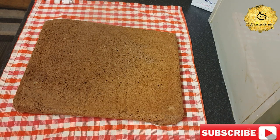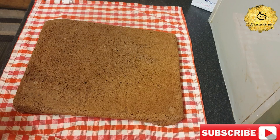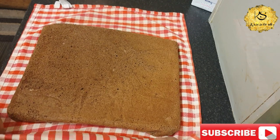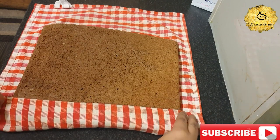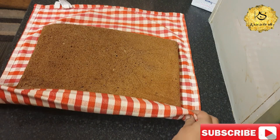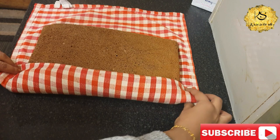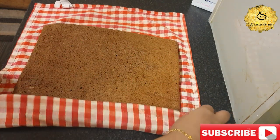I don't know which way to roll it. Roll it this way. I think I'm just gonna roll it this way. So I'm just gonna fold the tea towel and then place it on top like that. And then I'm gonna do another fold. And another fold.